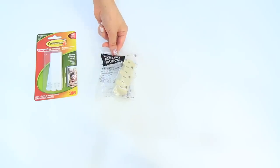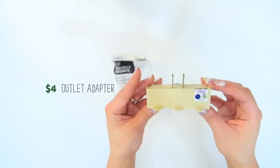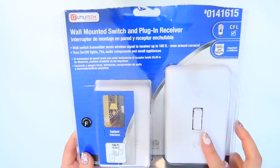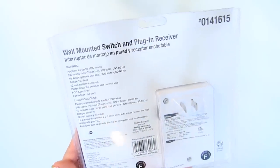They work wonderful. For my mirror, I decided to use two vanity light bars on each side, so I need an outlet adapter. And also picked up this remote lamp control to make this wireless to turn on and off the lights. Definitely made my life easier getting ready.